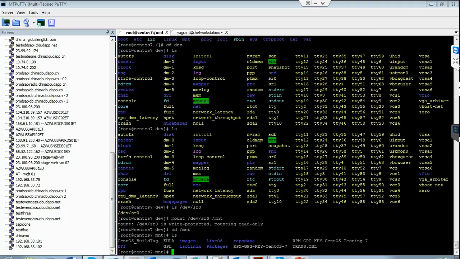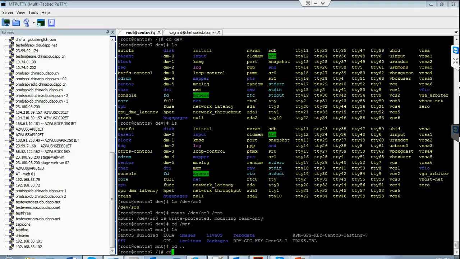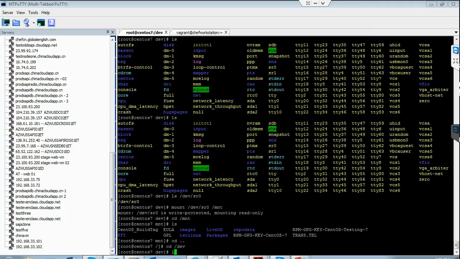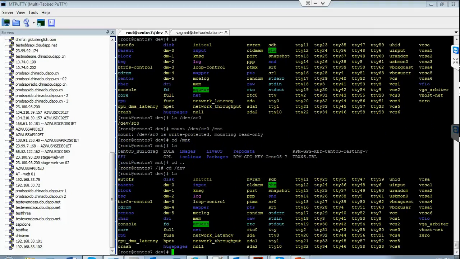So those drivers will be inside dev. As soon as it finds a device attached to the machine, it will create a device file inside this folder. So if you have inserted a device and find it's not detected, you can check whether the device file is created inside this folder. If it isn't, then there is a problem with the device, or you might not have the device driver for that device. You need to install that driver.